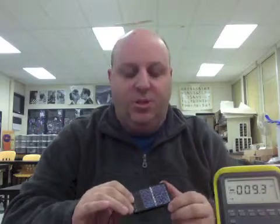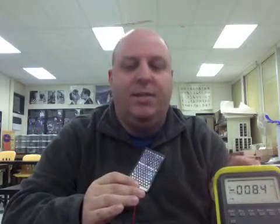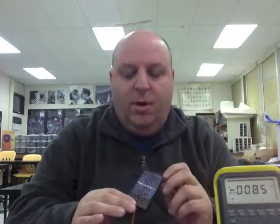So let me give you a little information that might provide a help as you assign this design challenge to students. I have my solar cell and it's connected to this voltmeter. You could use an ammeter to measure the current, but in this case I just want to measure the voltage that this is producing. It'll be directly proportional to the current that'll be produced. And what you can see is, if I cover it, it should give us 0 or very close to 0. I have lights in the room, so it's getting a little bit of a reading there.